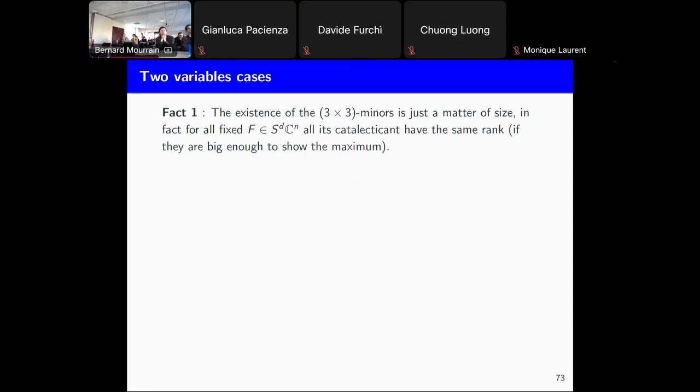If it's possible. It may be that your polynomial has a certain structure such that there's no way to enlarge the catalecticant matrix to see the minors being 0. But in principle, as soon as you have all the minors of a certain order being 0, this reveals the rank of this catalecticant matrix, and if you keep increasing your catalecticant matrix, it will keep the same rank.